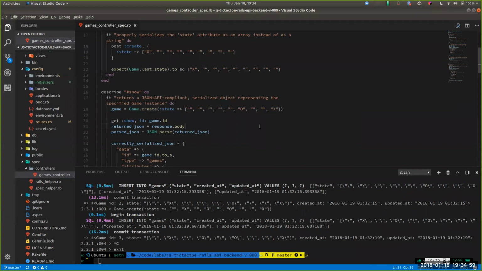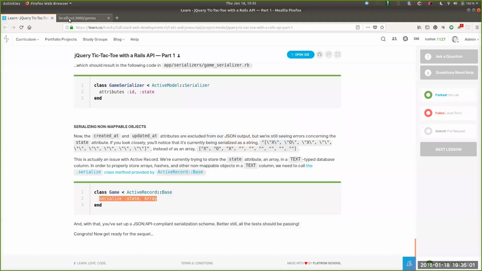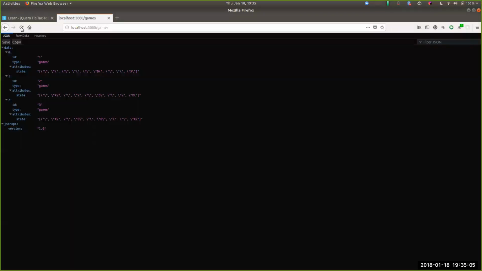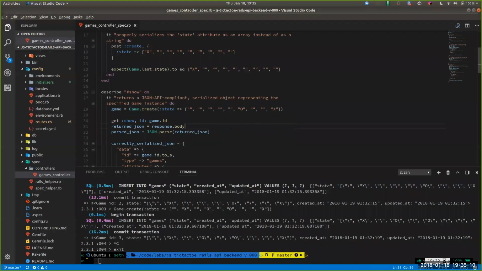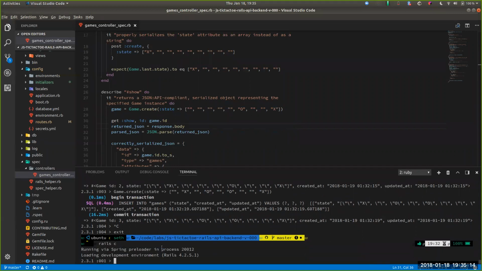We'll see what happens. All right, that should do it. I'm thinking these are already saved that way, so it's not going to work for those. Let's find out.